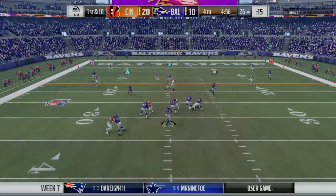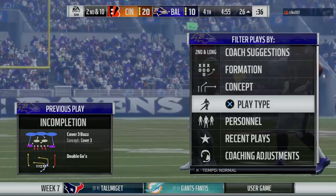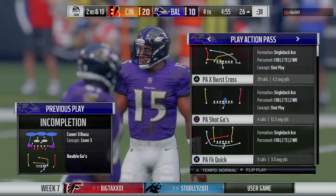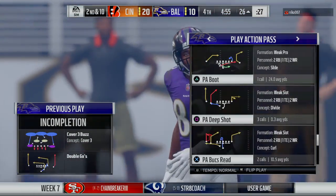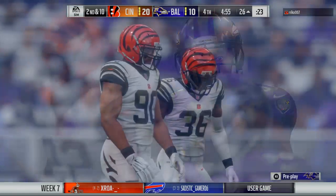Back to throw. Person. And he rifles one incomplete. He was looking for his tight end, Richard Rodgers, that time. And that'll bring up 2nd down. Well, not to get too overcritical there because he knows what he's doing, but his shoulders looked a little off kilter there when he threw that. I don't think you're being overly critical there. You're just analyzing it, and he gets those shoulders right. That pass will go from incomplete to complete.